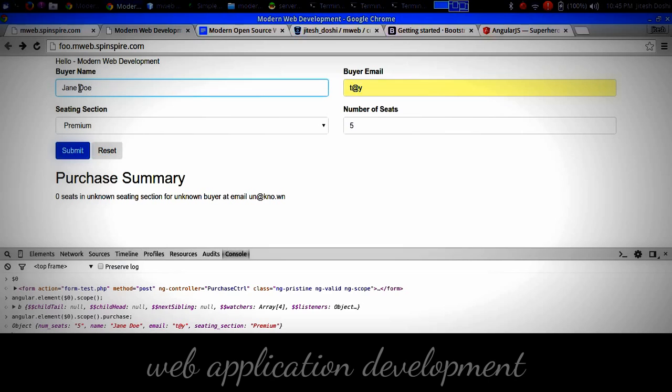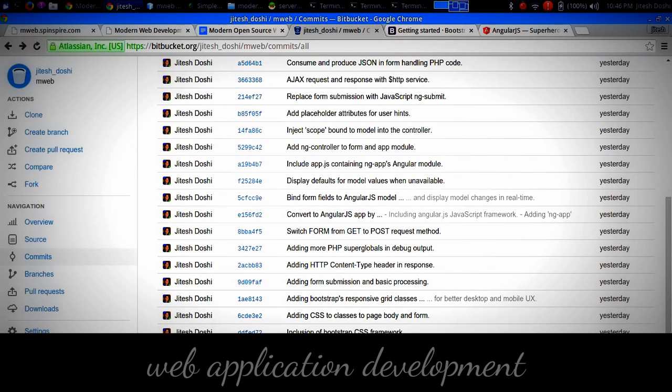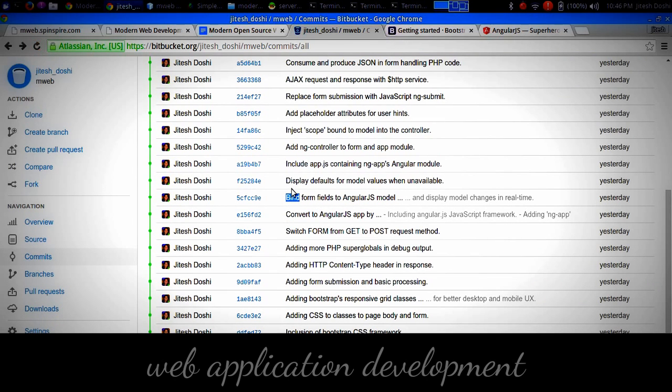If I change from Jane Doe to John Doe, just say John, and now if I print the same information, this time the name is John. So this object is getting updated in real time, and that's the power of the MVC framework that is AngularJS, and that's of course the value of binding, the power of binding. Okay, so let's keep going.